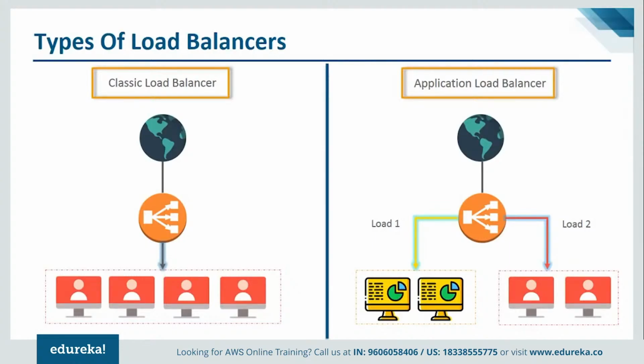If you want to process the image, you want your traffic to go to a different set of servers, which are auto scaled in their own auto scaling group. And if you have the blogging section, you have a different auto scaling group. But you want everything to go from one single link. The way to do that is using an application load balancer.